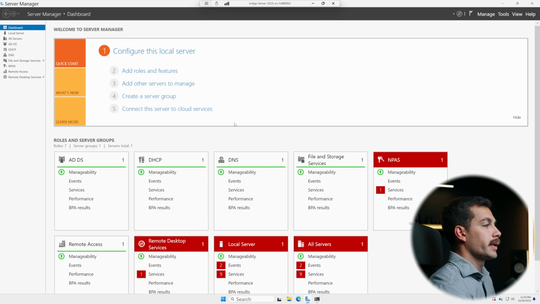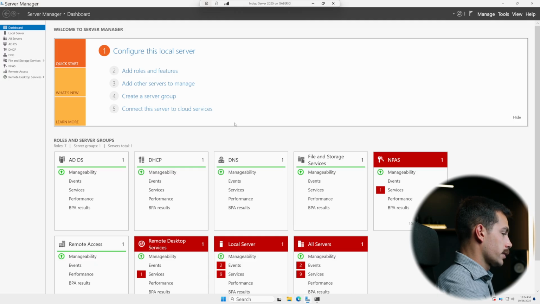All right, guys, so the last little bit of the video that we wanted to cover is upgrading from an older version such as 2012 or 2016. So the short answer is that yes, we can upgrade from Windows Server 2012 R2 all the way to Windows Server 2025, and Microsoft finally supports it directly. There's a big caveat, though.